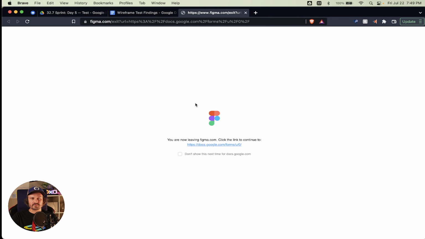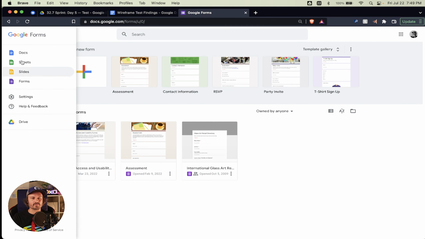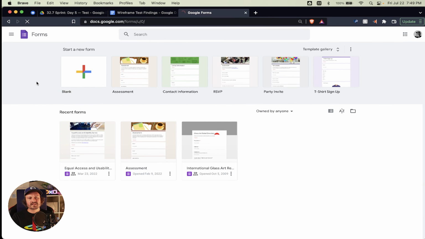And let's see here, I believe I made this a link. Ah, yes, I did. And so just to show you briefly how Google Forms work, it's part of the Google Docs family of applications. When you're in Google Docs, you just go to the main menu, the hamburger menu, and you have the 4 options here: Docs, Sheets, Slides, or Forms. And if you go to Forms, it looks like this here. And of course, they have various templates available to get you quickly started in the creation of a survey.